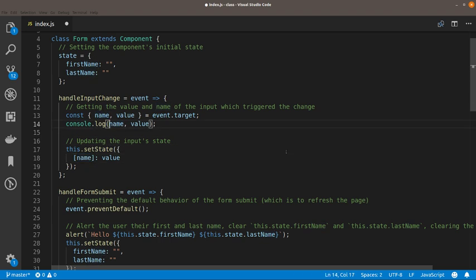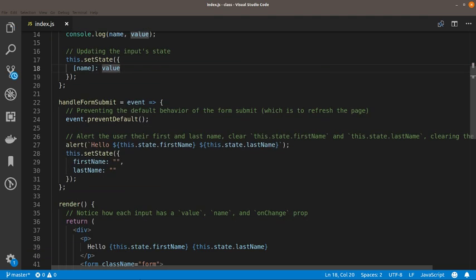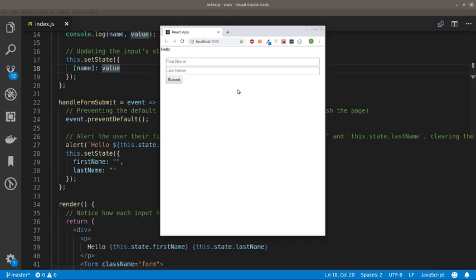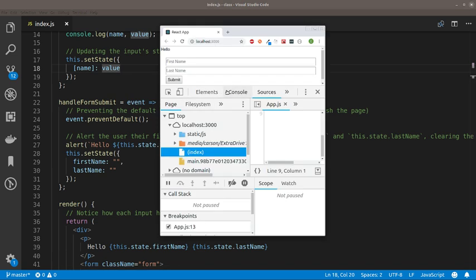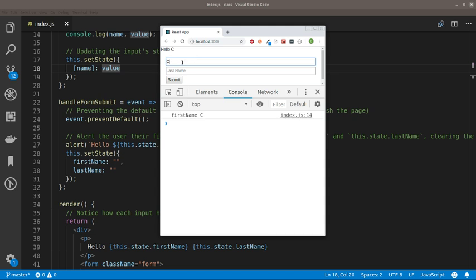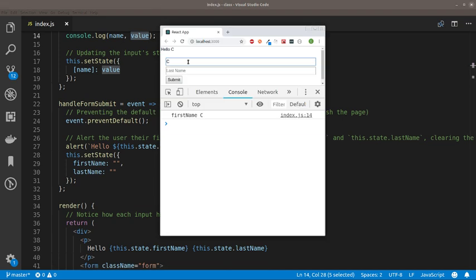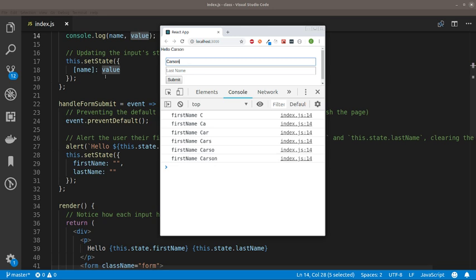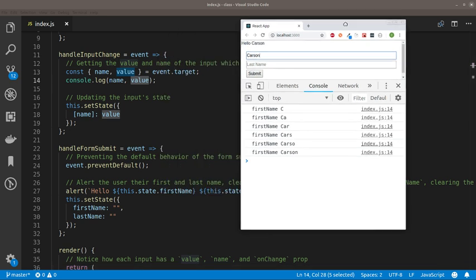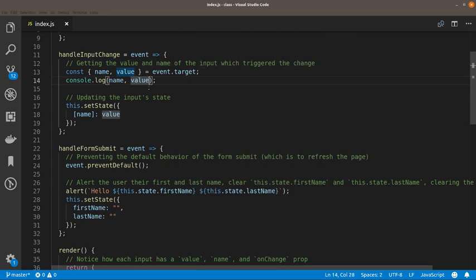So, for instance, if we change firstName, name will log out as firstName, and this will end up saying firstName and changing the value there. If we open up the console and check it out, firstName and C. So, right here, firstName and C. Meanwhile, this changes the state. So again, I'm going to make this a little nicer.